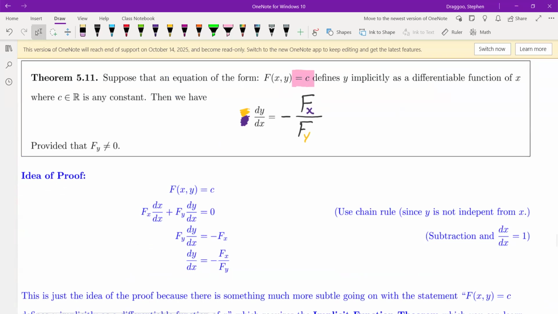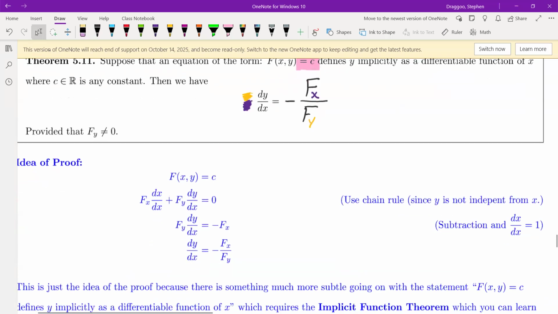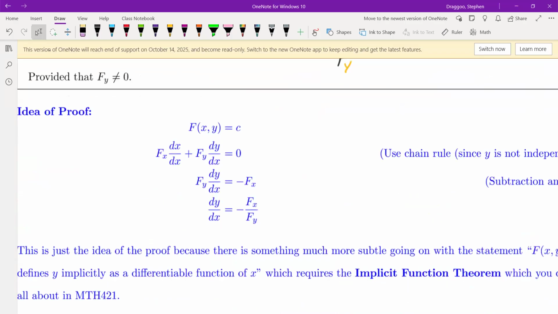But hopefully, well, I'll come back to an idea later on. For now, a quick sketch of where this thing comes from. If I just take the partial derivatives of f with respect to x and with y, I get the collection over there. I'm going to move the x partial over to the other side since the derivative of any constant is 0. Also notice the dx over dx, or the derivative of x with respect to itself, is just 1, which is why you don't see that term here in the third line, right there.